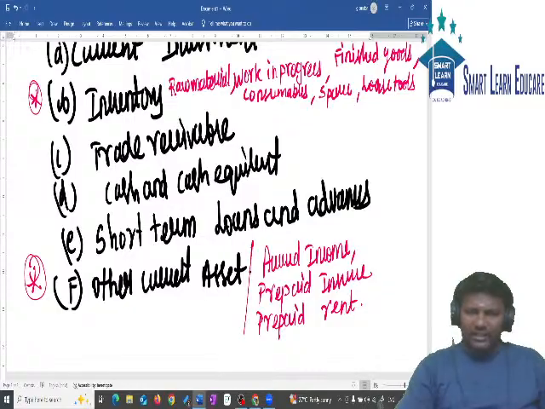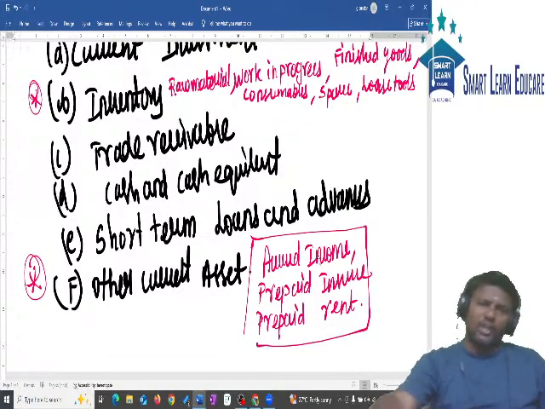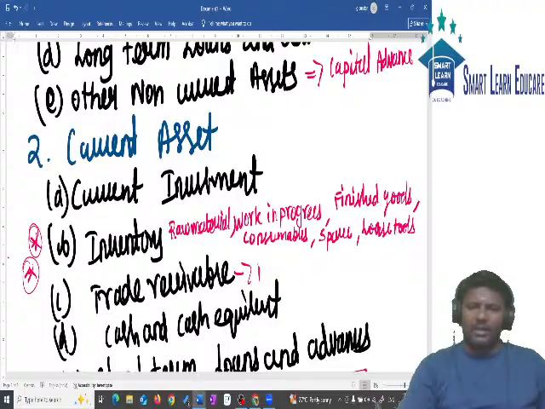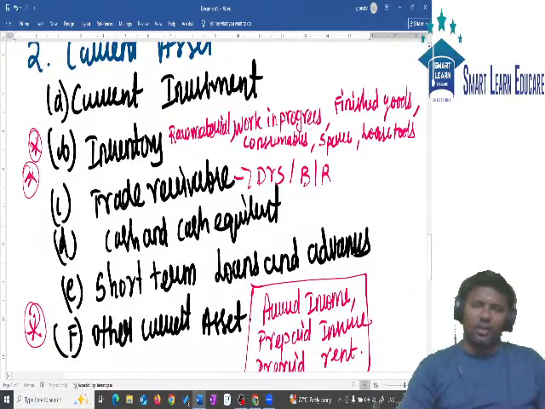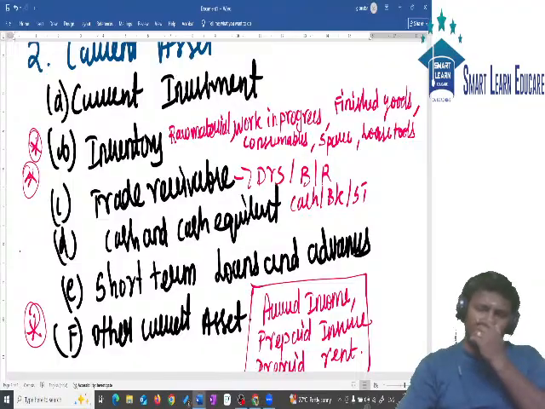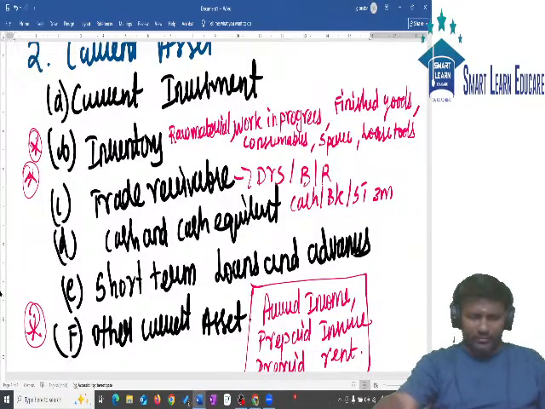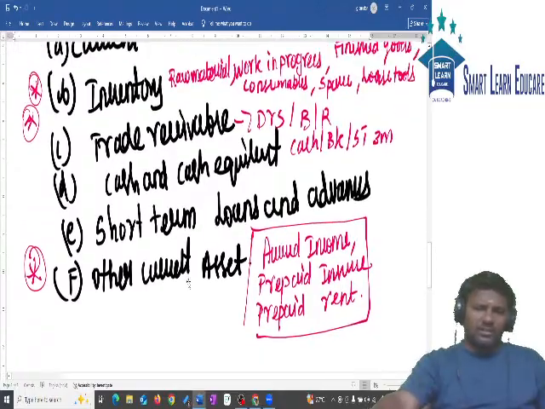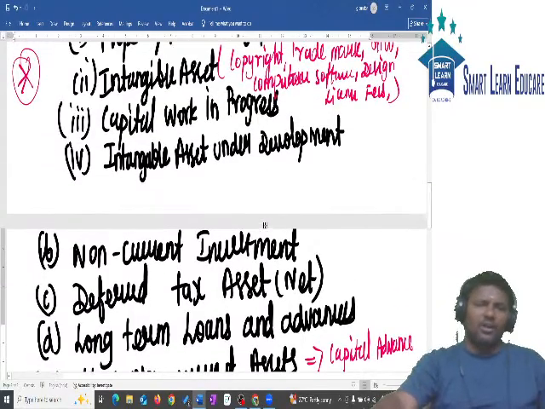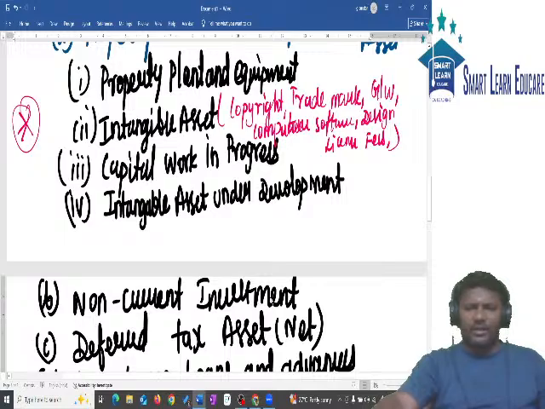So that's all. These are some important things. The things I have written in the pink pen and highlighted are very frequently asked in exams. Mainly inventory is asked more. Trade receivable is nothing but debtors. Not only debtors, it also includes bills receivable. What is cash and cash equivalent? Cash will come under cash and cash equivalent. Bank will come under cash and cash equivalent. Other short term investments which can be converted into cash within a period of 3 months also will come under cash and cash equivalent. Short term loans and advances will come as a separate head. Long term loans and advances will come as a separate head. Non current investment will come as a separate head.